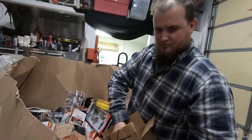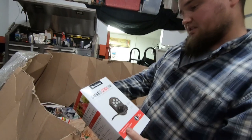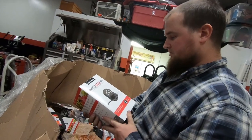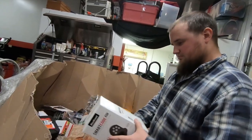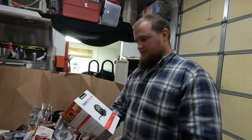All right, next item. I already kind of pointed this one out earlier. Brand new Quickset Smart Code 911 touchpad electronic lever. Exterior door handle, really nice. If you ever forget your key and just want to punch in the numbers, get in your house. Or if you ever need somebody else to be able to get in, you're not there, tell them your number. Easy access.